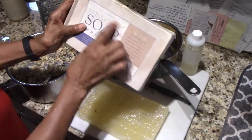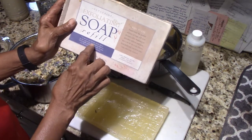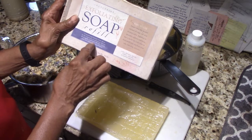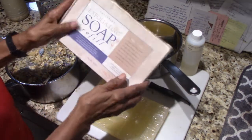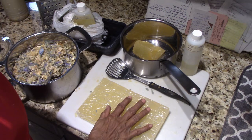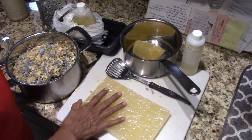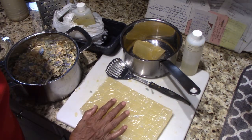It's called glycerin exfoliating soap. A special soap formulator which allows for the suspension of exfoliating additives which gently scrub away old cells, leaving your skin feeling fresh and renewed. You can put oatmeal in this, you can do salt, you can do sugar. Some people would put coffee grounds in it to use for gardening soap and all that kind of stuff.